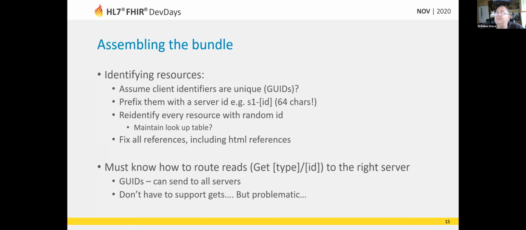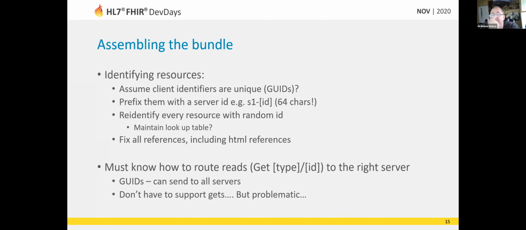But you need to do something about this, because in most cases, what happens is the client will later refer to the resource and you'll need to remember that reference so that you can resolve the resource to the source server. Maybe it wants to get a copy of an updated version. It remembers that it was resource 123, and so it says, give me resource 123. If you prefixed it with S1-123, then you just whip off the S1- and forward it to the S1 server. That's pretty simple. Or if you're maintaining a lookup table, you look up 123 in the lookup table and then hit the server it came from. But of course, you have to do that work.